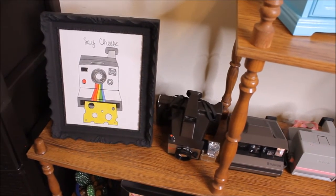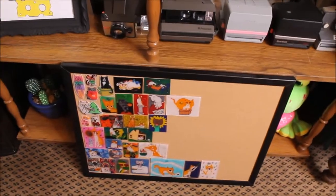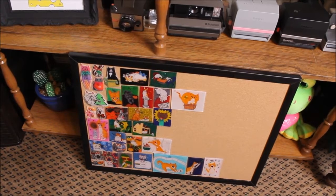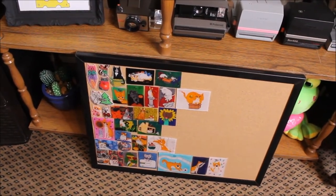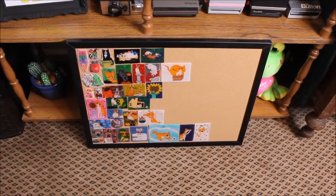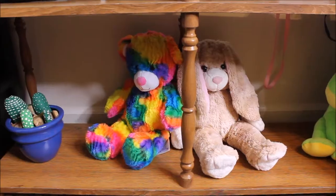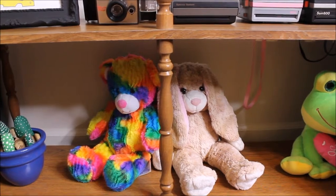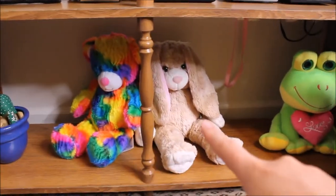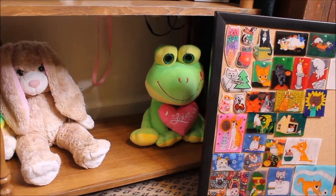Here are the Shrinky Dink pins that I made of my family's cats and other little pictures I drew out. I would like to put this up here somehow without it falling — I don't really want to poke holes in this apartment. Here's this little pot — I found all these rocks at the river and painted them to look like cactuses. And I have these two Build-A-Bears: I made each of these, this one's name is Miley and this is Jessa. And then I have this little frog stuffed animal that I won at the fair.